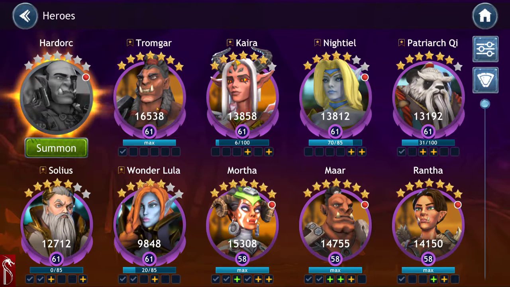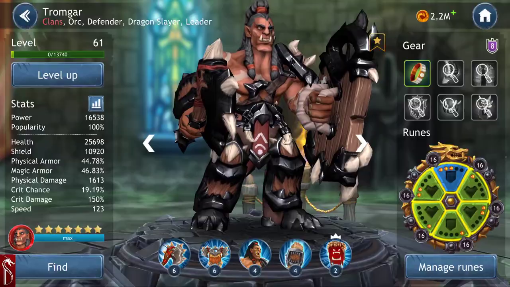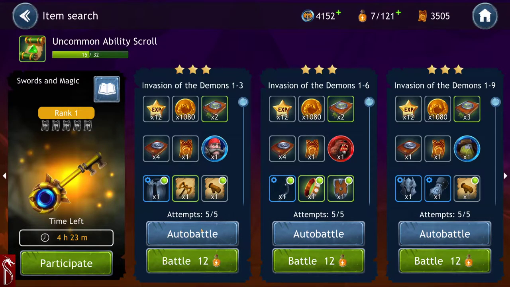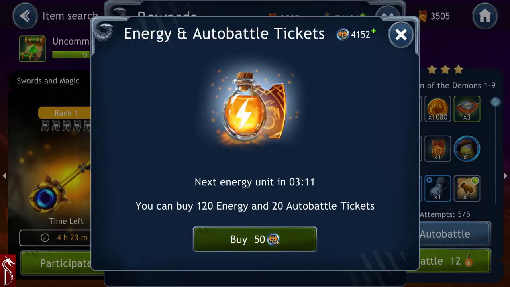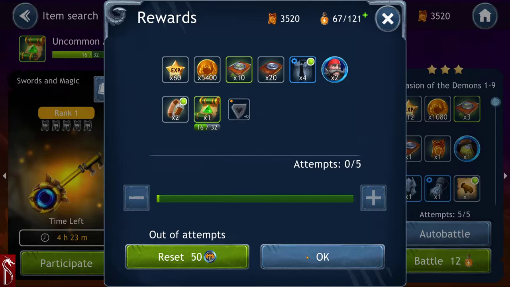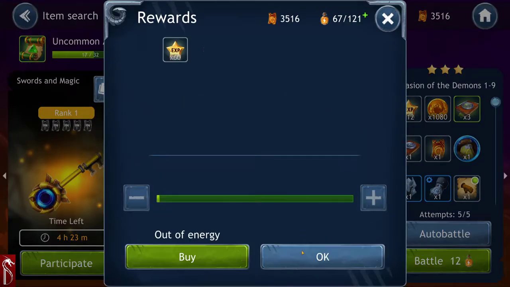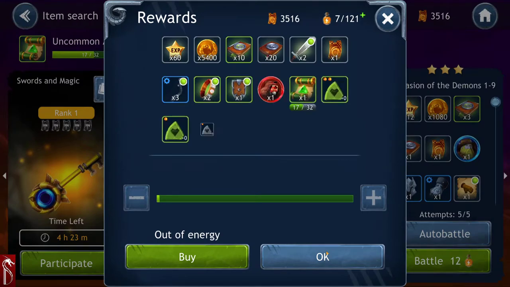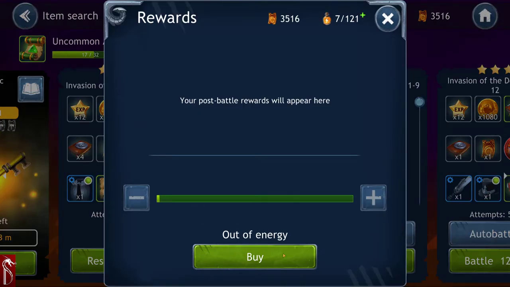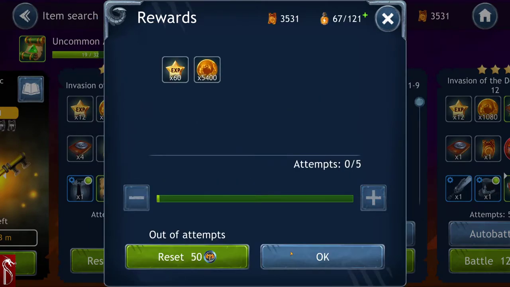But in the meantime, let's talk about the ability scrolls. As you can see, we're going to go in here and farm these green ability scrolls, and it is imperative that you come in and get these every day. At least for me, maybe it's the blue ones that you need, but for me it's the green and the blue, and I do both. Every day I go in and do both, the green and the blue.